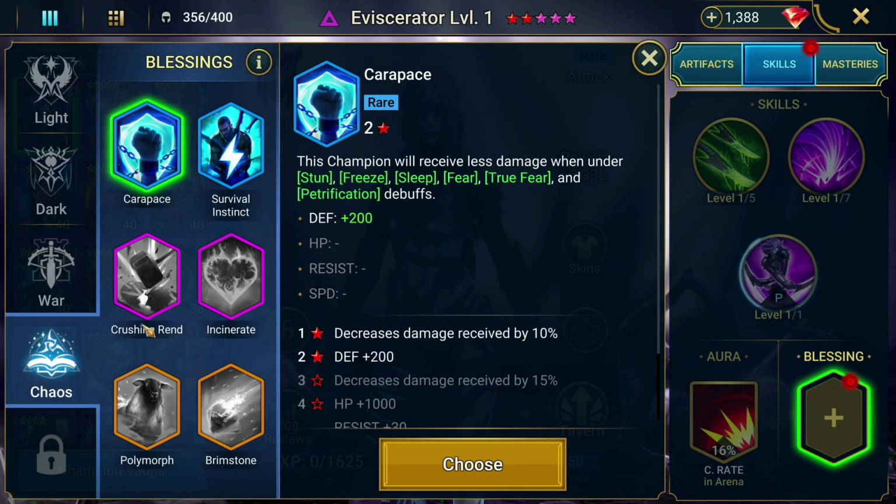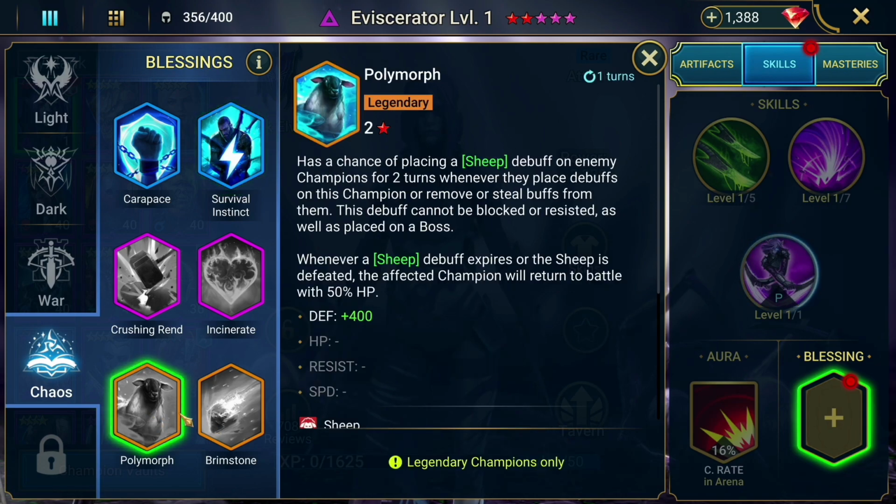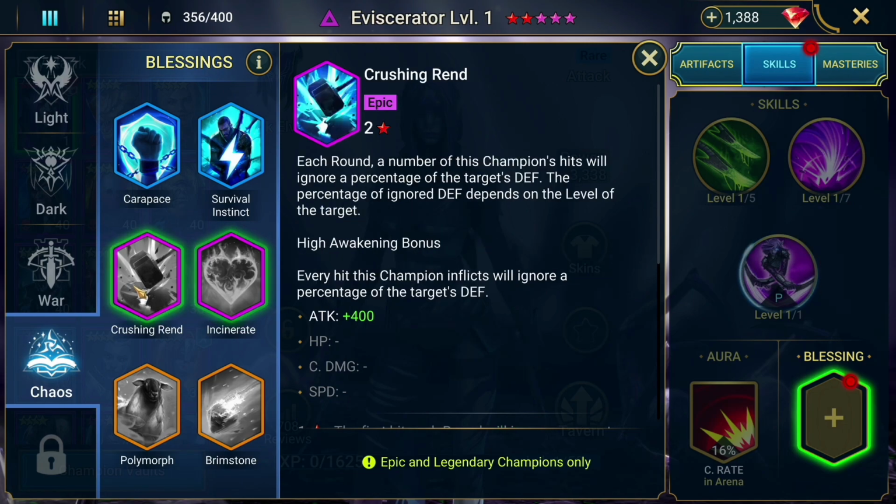And then finally, for now, we have Chaos. Let's see, the champion will receive less damage when under debuffs. And then partially fill the champion's turn meter whenever a debuff is placed, spread, or transferred. Okay, so yeah. And as you can see, it's pretty chaotic. Now I can't use any of these once again because this is not an epic or a legendary champion, and this is locked, meaning that it's probably a future thing that hasn't come out yet.